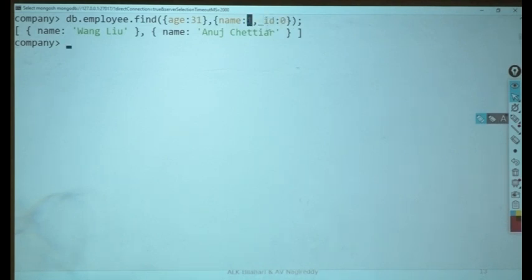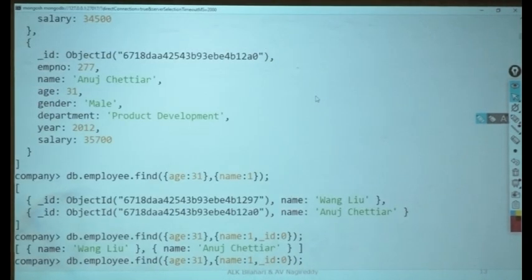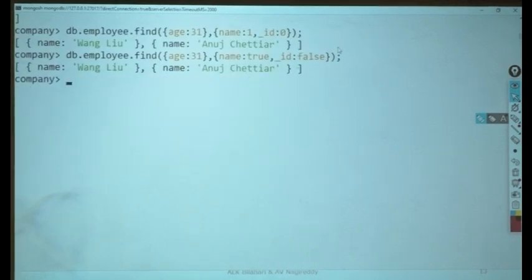You see, 1 is true, 0 is false here. The other way of writing it, 1 can be replaced with true, 0 can be replaced with false. 1 and 0, true or false, whichever you feel comfortable, go with it.